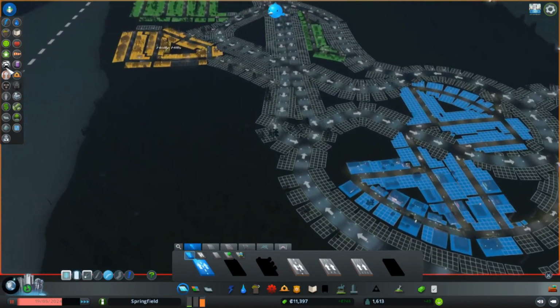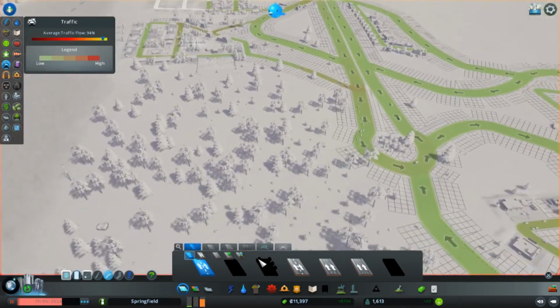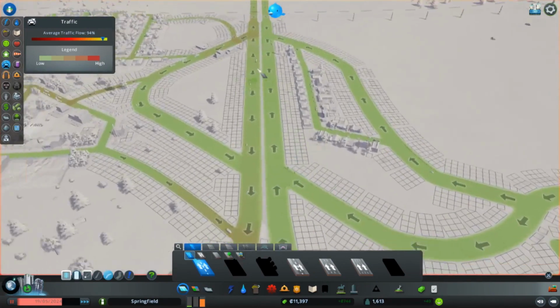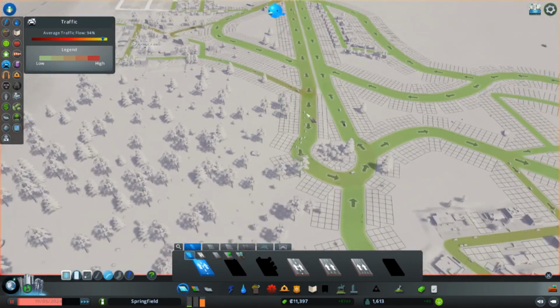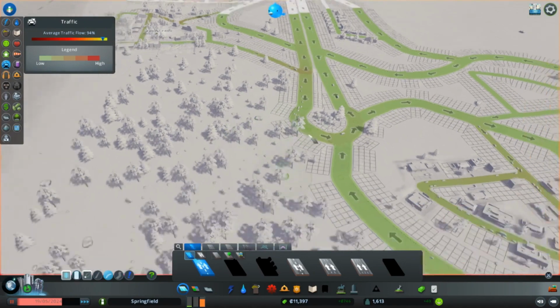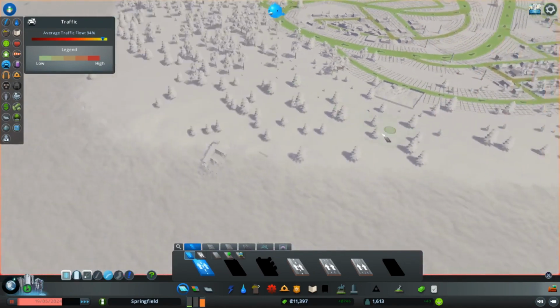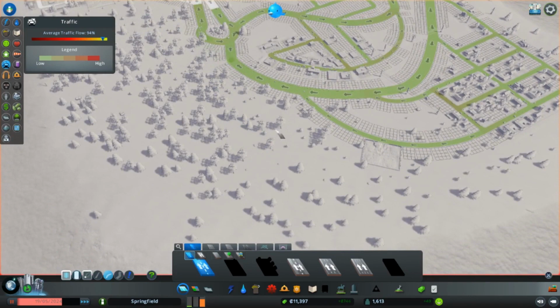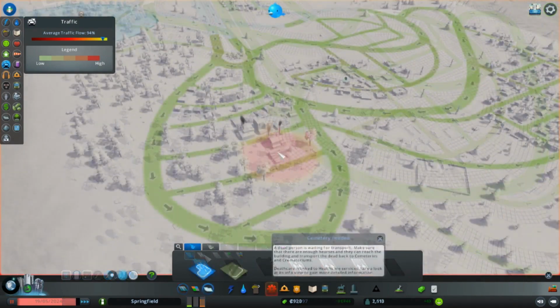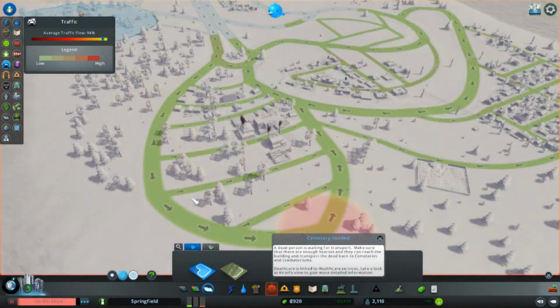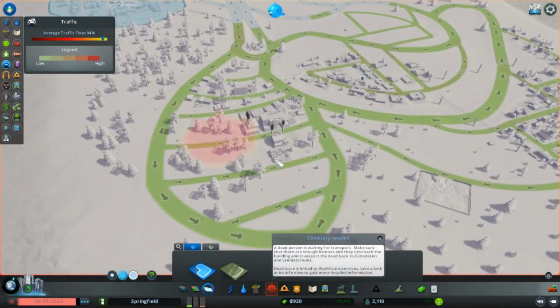So let me just, yeah, this would be better to access right here in this part, or this part is great, and this part we can use for our industrial area for now, and this area too. So as you can see, we installed this area for our industrial use.